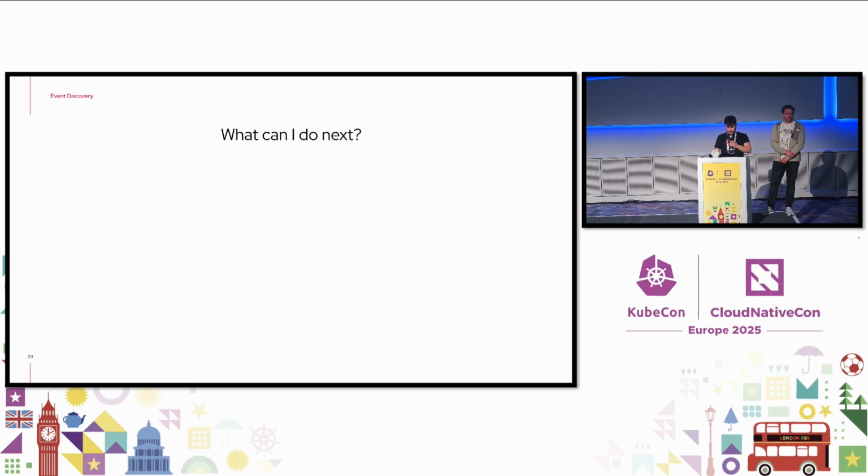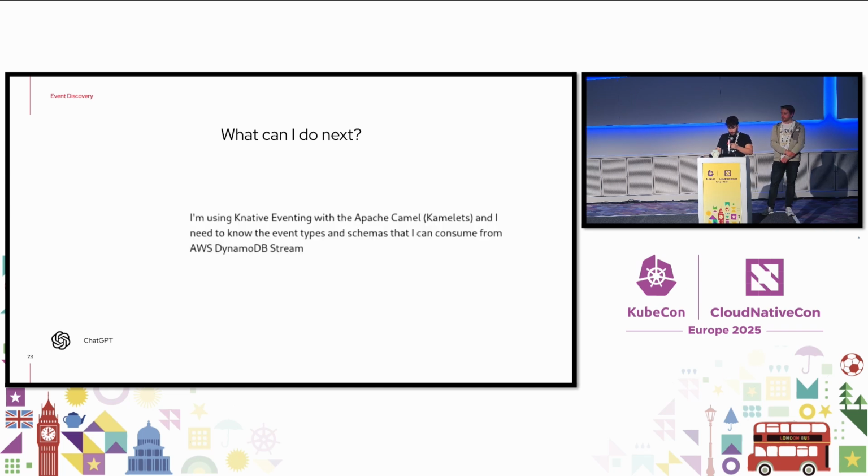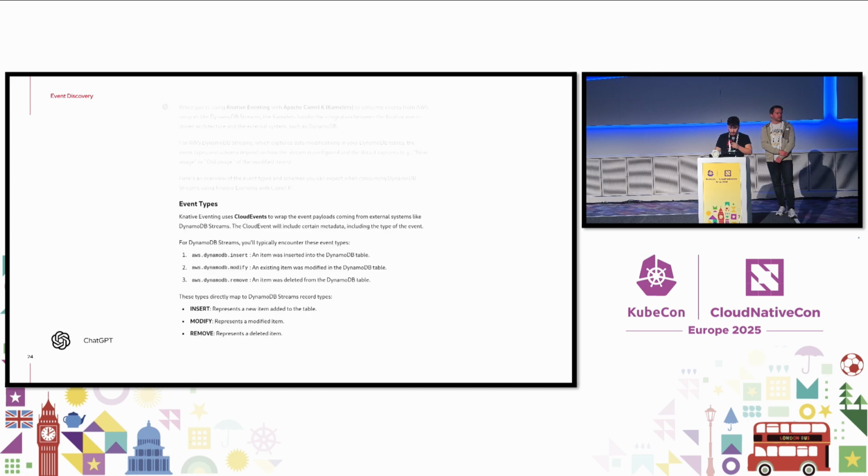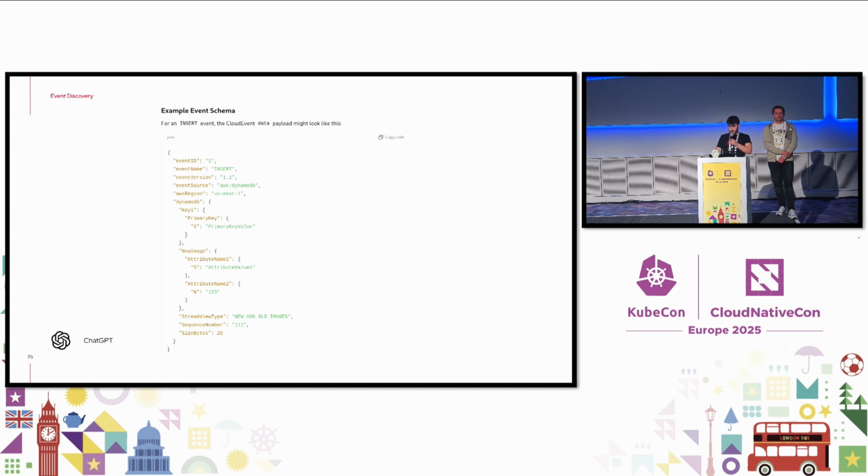And yeah, that's the idea. So what do I do next when the documentation is not very helpful? Usually these days, we go to ChatGPT or Claude or whatever you like. We ask it, for example, in this case, I'm asking what types of events I can consume from AWS DynamoDB streams. It's kind of very lengthy at some point, but it's kind of useful, and it gives me an example shape. So maybe we don't need to do anything. Now we have LLMs, we can solve some of these problems.